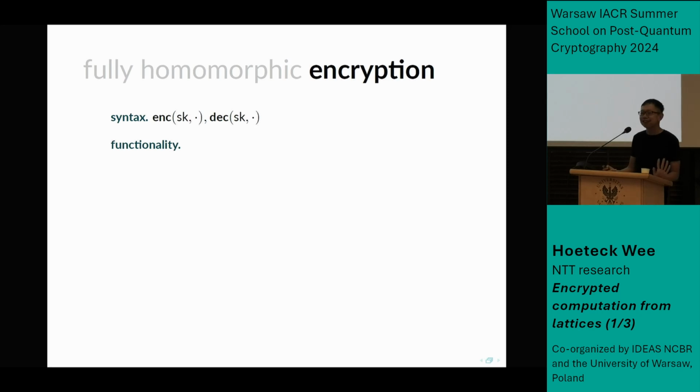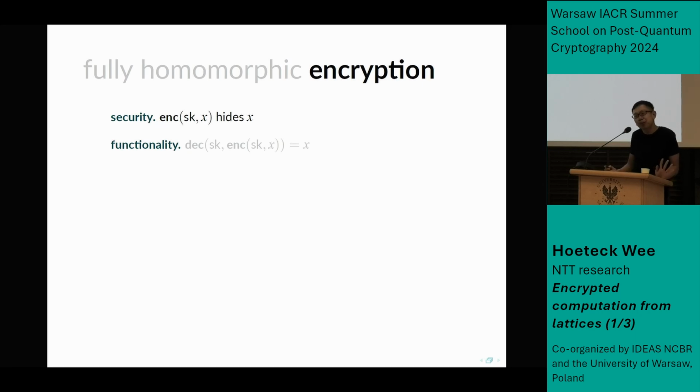The basic correctness requirement is that if you encrypt a message X using the secret key to get a ciphertext, and then after that you can decrypt the ciphertext using the secret key, you should get back the message that you started out with. All right, that's the basic correctness or functionality requirement. We also have a security requirement, which says that if you see an encryption of X and you don't know what the secret key is, you should learn nothing whatsoever about X. Okay? So that's basically the basic notion of encryption.